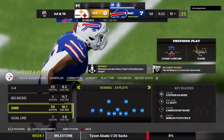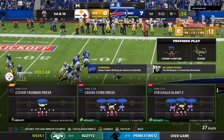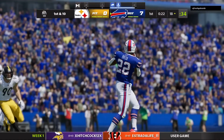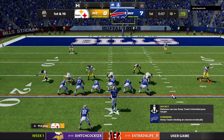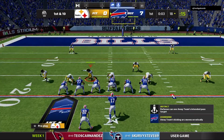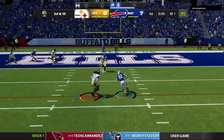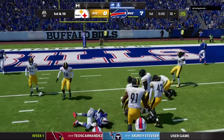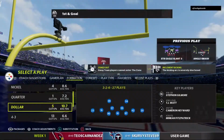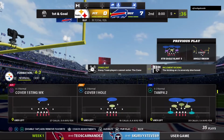So many times in my career, I've heard coaches talk about completions are one thing, but as long as we're there at the catch and we get guys on the ground, we can live with that. But if you're going to give up 10, 12, 15 yards after the catch, then your defense is going to be in a lot of trouble. He'll get this into the hands of Breida. And the Bills are going to have a 1st and goal as the tackle is made at about the 5. After one, 7-0 on EA Sports.